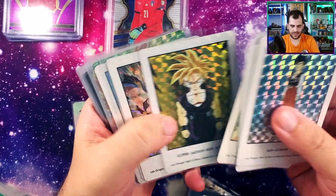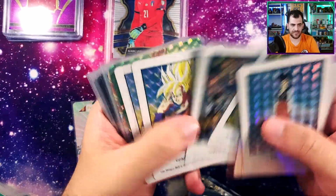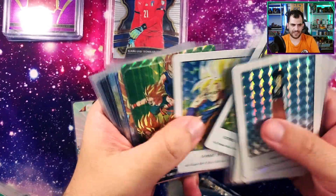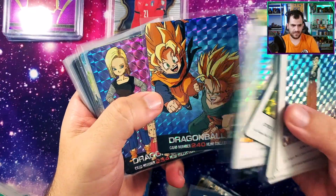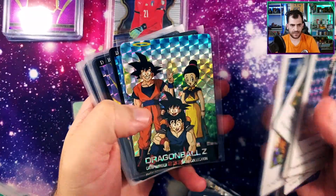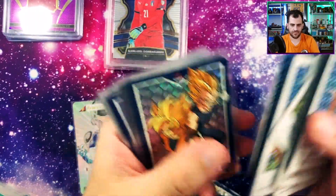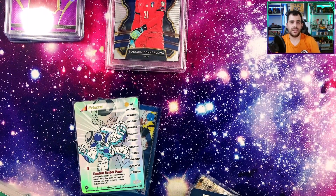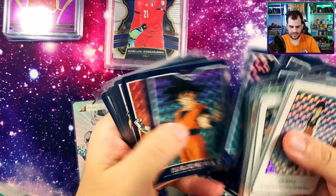So there's some stuff from the Hero Collection Series 1. I really like that card. I might keep it. Same with this one with the Father-Son Kamehameha. Goku before he teleports and dies. Then we've got some Series 2 Hero Collection. That's also Series 2, I think. Yep, Series 2. You can see there, quickly go through them. Some Series 3, there's only a couple there from Series 3, and then Series 4, which probably have some of the cooler looking images because it's from the Buu saga if you watch Dragon Ball Z. So there's a lot in here.